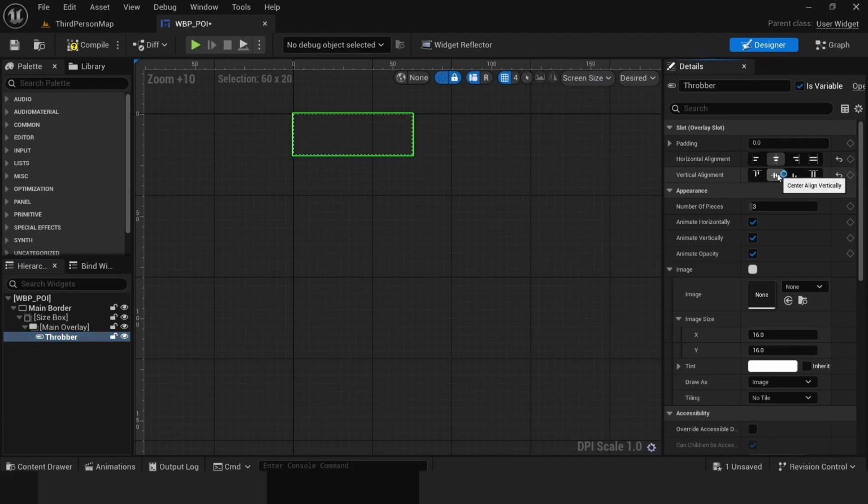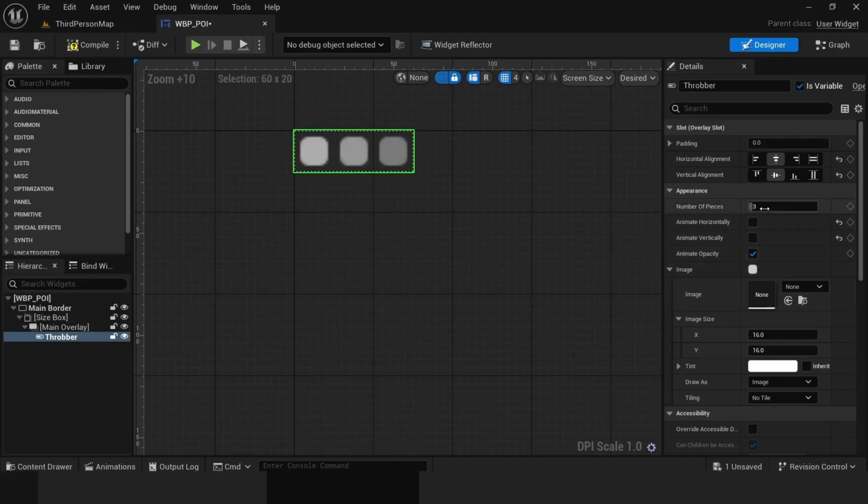It will be in the middle also, the thrower. Animate horizontally and vertically will be off. I'll set number of pieces to 1.